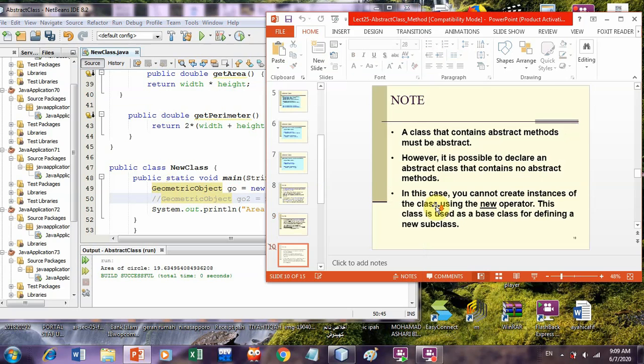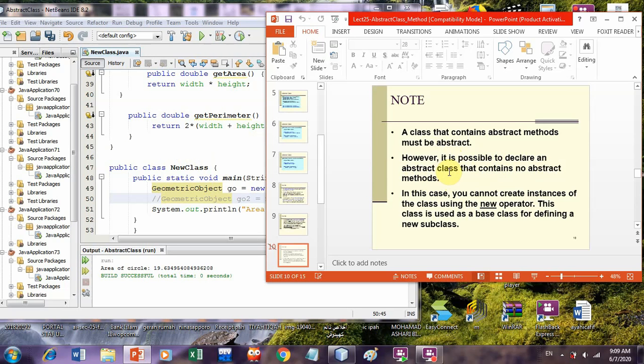Next, a class that contains an abstract method must be abstract. However, it is possible to declare an abstract class that contains no abstract methods. You can have an abstract class with non-abstract methods.